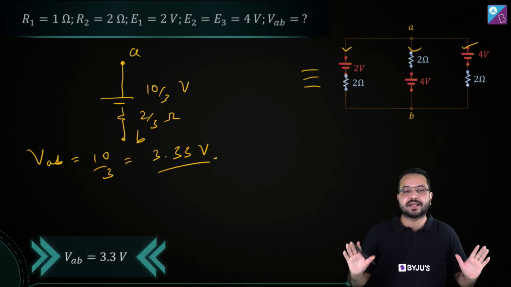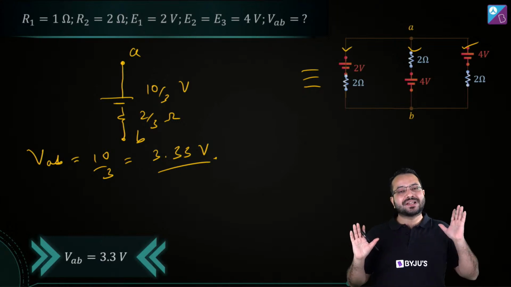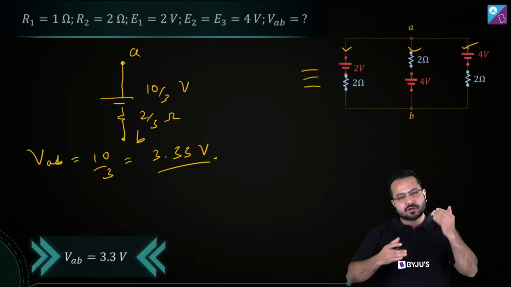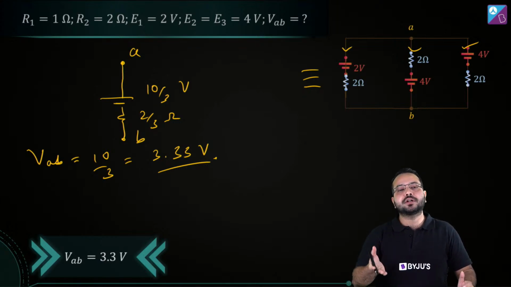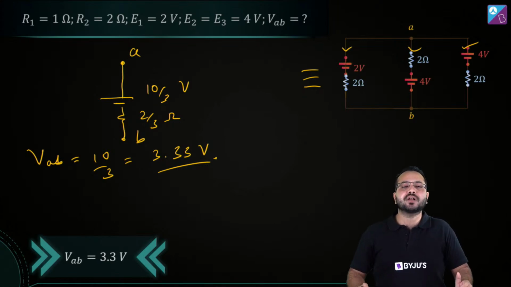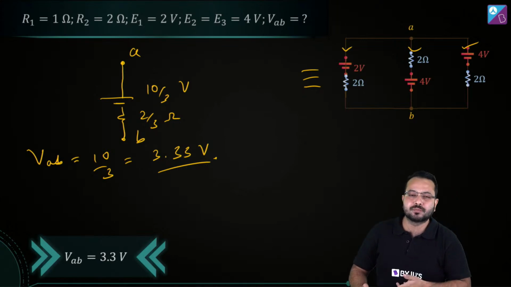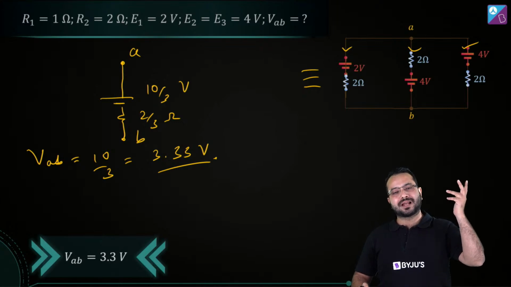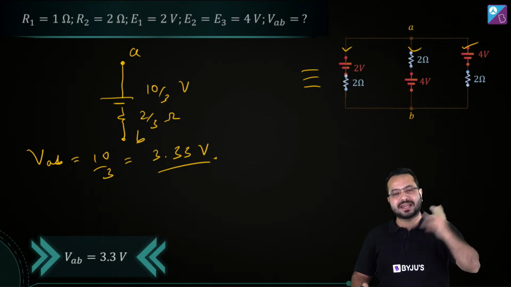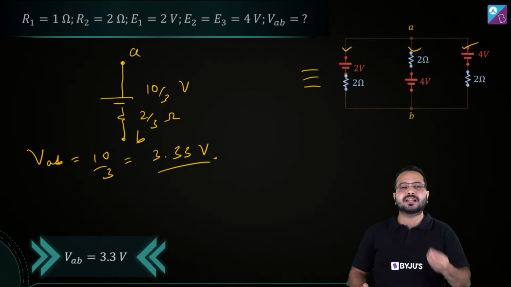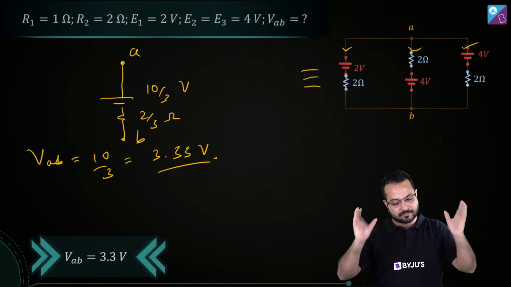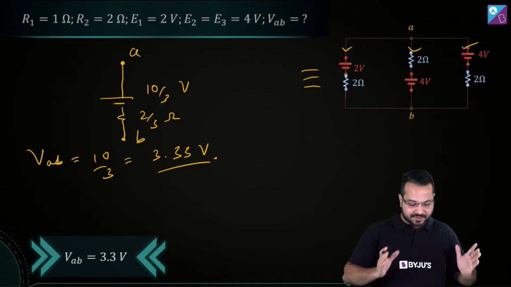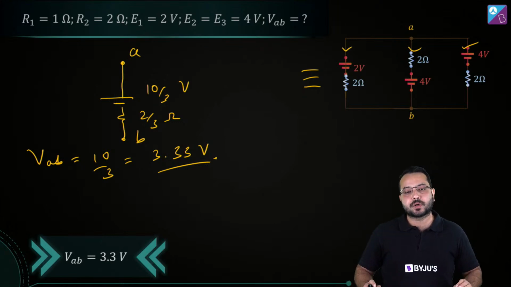Is that clear? Any problem here? Okay. So instead of applying KVL blindly, we should exhaust all our options. We saw that by using equivalent combination, this question is much easier to solve. Otherwise, you'll have to assume currents, apply the junction law, apply KVL, all that stuff. KCL and KVL should only be your last resort. Okay, so using combination of cells, we have arrived at our answer. The potential difference between A and B is going to be 3.3 volt.